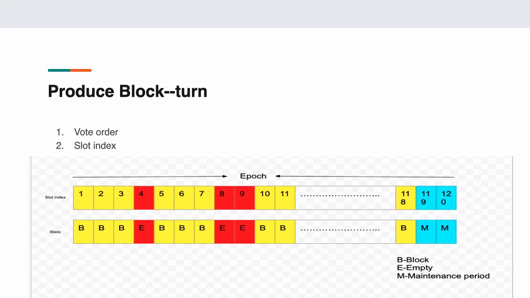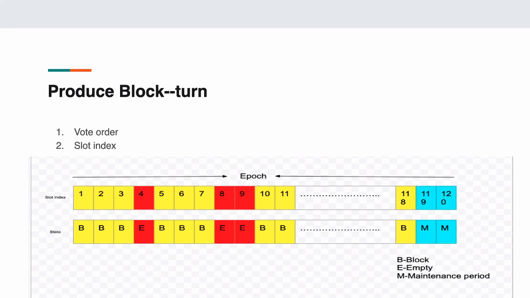So we have this 27 SR, right? And also we have a timeline of 3 seconds, 6 seconds, 9 seconds, right? Let me give an example at time 9 seconds. At this time, 9 seconds minus 1 divided by 3 is equal to 3, right? So the slot index is 3, and then he will check: is it my turn or not? If this is his turn, then I start producing a block.